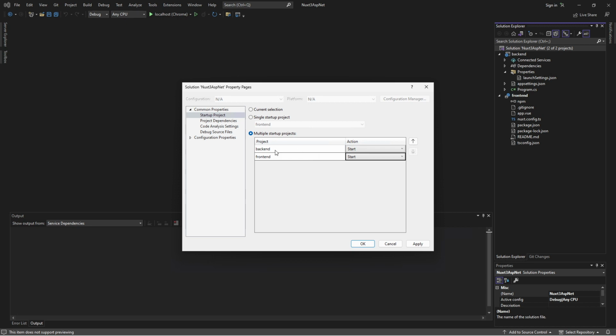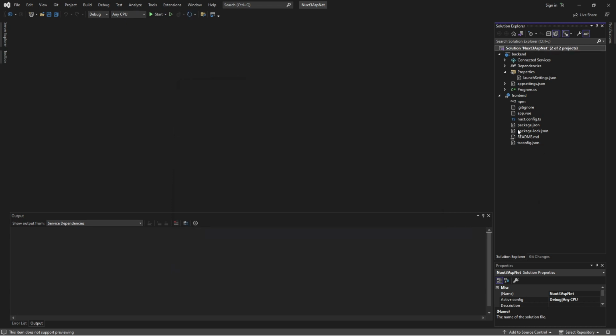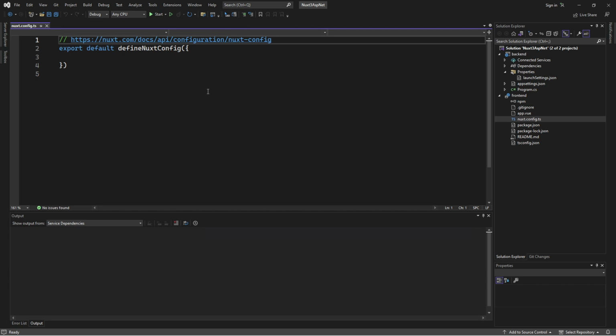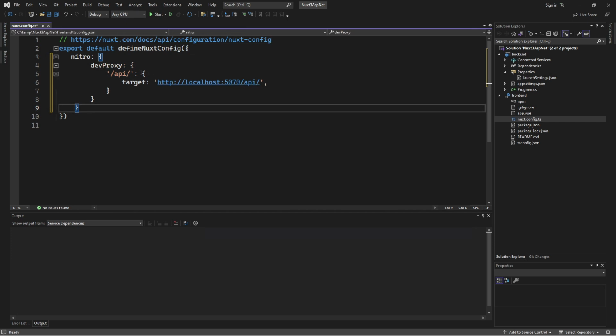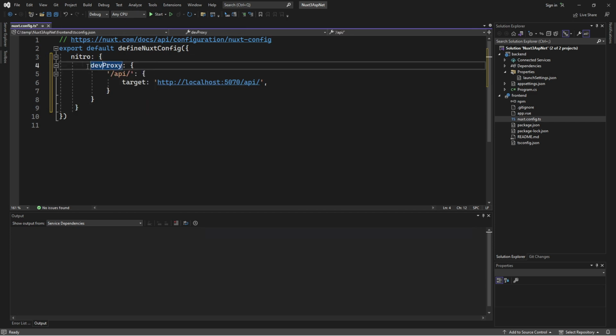And I always start the back end beforehand, just so it gives it a little bit more time to warm up before the front end starts, in case you've got any code that accesses the API at startup. Let's apply that. And let's go and tweak our Nuxt application a little bit. So in our Nuxt config, let's add the setting that we need so that we can proxy our requests across. Whenever we get a request on /API, we proxy that across to localhost.